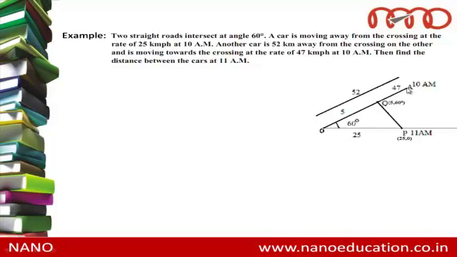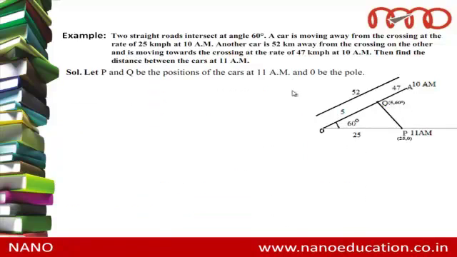And if you see the other car, initially it is at a distance of 52 kilometers from the origin. In 1 hour, that is between 10 am and 11 am, it would have moved by 47 kilometers. It is traveling with a speed of 47 kilometers per hour. So from 52 kilometers, if this 47 is removed, we are left with 5 kilometers. So the second car at 11 am would be at a point Q, which is 5 kilometers from the initial point and inclined at an angle of 60 degrees with the initial ray. So Q coordinates would be 5, 60.